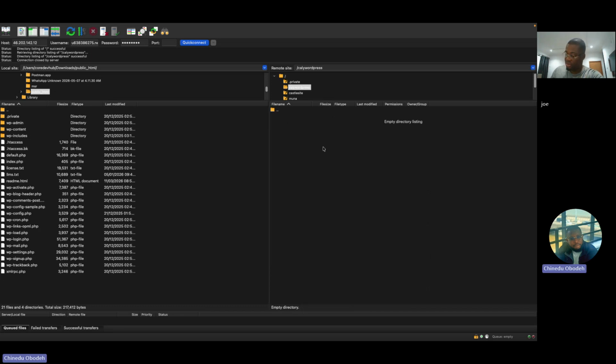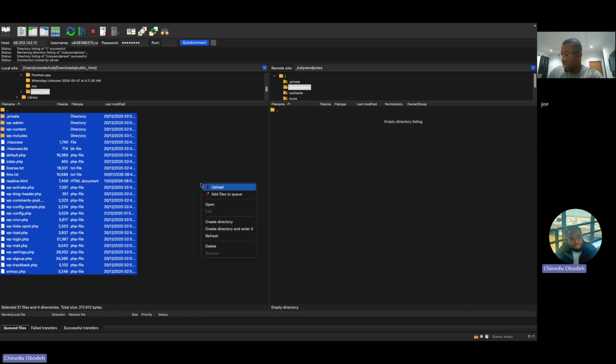This is it. What I need to do now is I'll do Control A on the local side. This down part here. Control A. Look at it. If I want to just upload, maybe I created one page and I want to add that page to the site, I can come and click only this one. But now I'm pushing the full folder. So what I will do is I will highlight everything, Control A. Then I will right click.